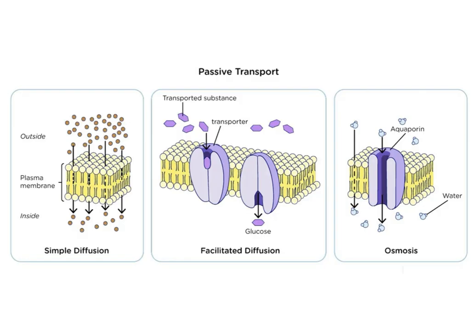If we distinguish all of them, the first one, simple diffusion, is where it's just simply going through the membrane. This is going to be anything that is small, anything that is uncharged, and oftentimes they need to be nonpolar as well. Examples of this would be things like gases, sometimes water, okay, non-charged molecules.